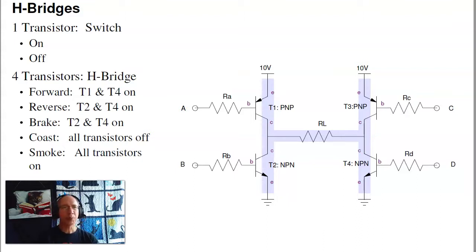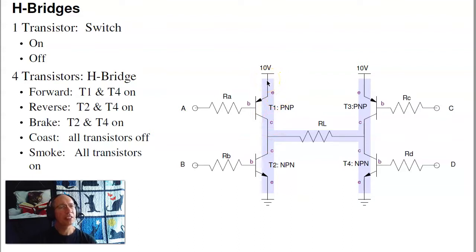Now an H-bridge looks like the following. It kind of looks like the letter H, hence the name H-bridge. Here I've actually got 4 transistors. I've got an NPN transistor going to ground. That's a switch. That can take this side and tie it to ground or leave it floating. In addition, I have a PNP transistor on the same side. That can either take this point and leave it floating when the transistor is off, or pull it high.